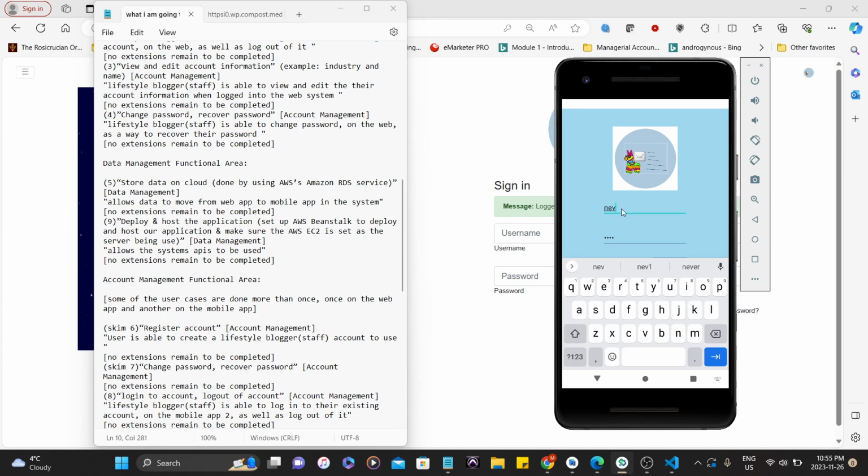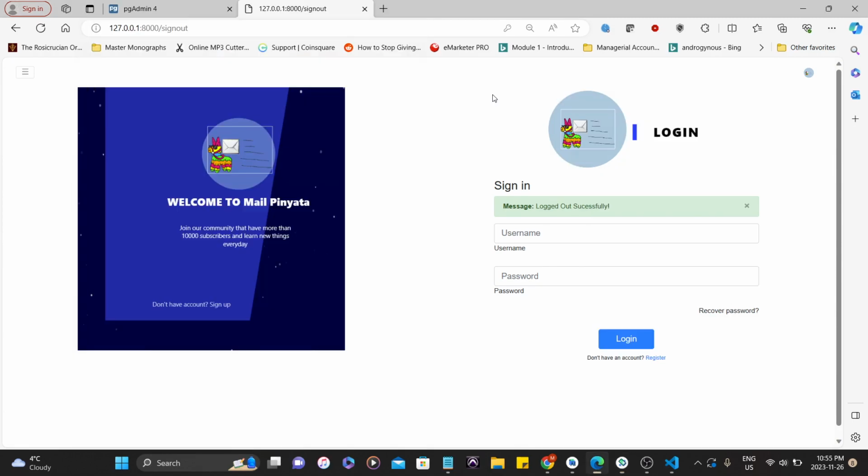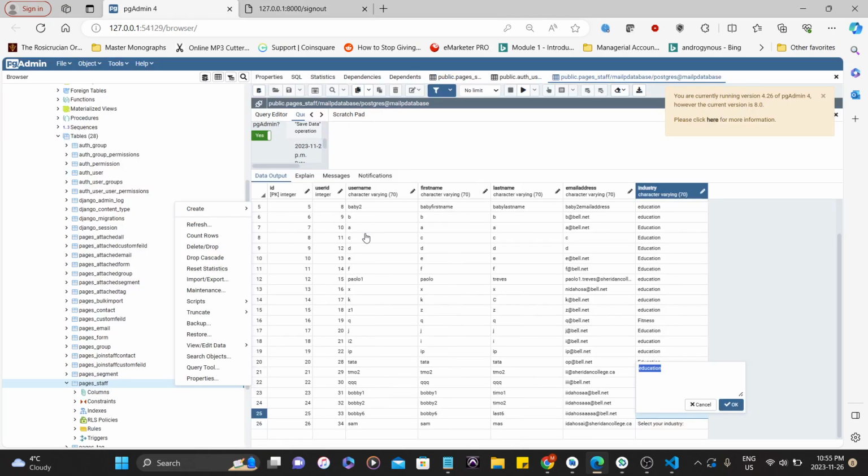I think it's Nev2. Or is it Nev? Well, I'll just check the database, I guess. I forgot what the password was that we used.